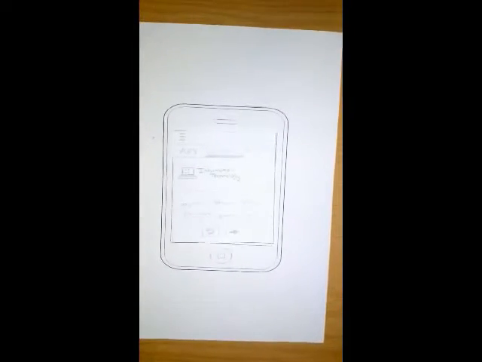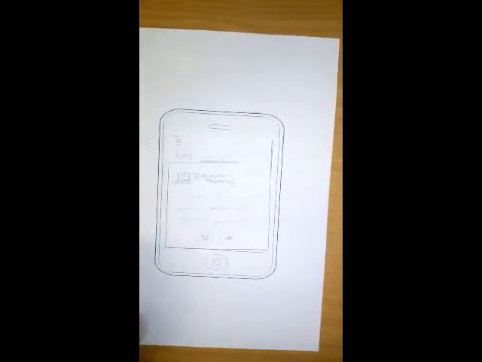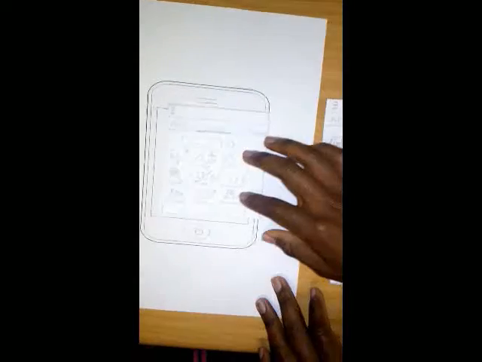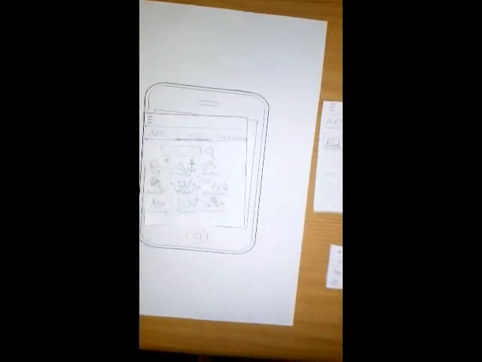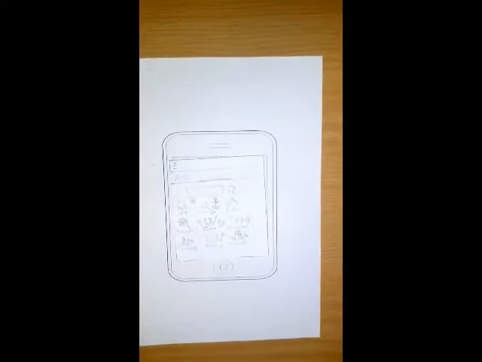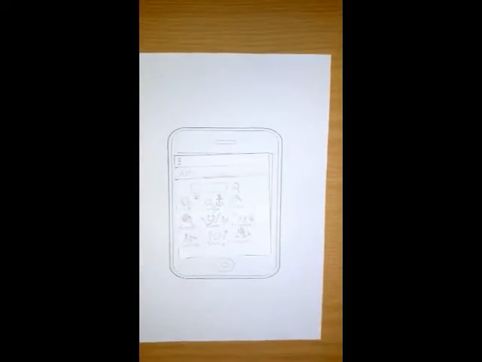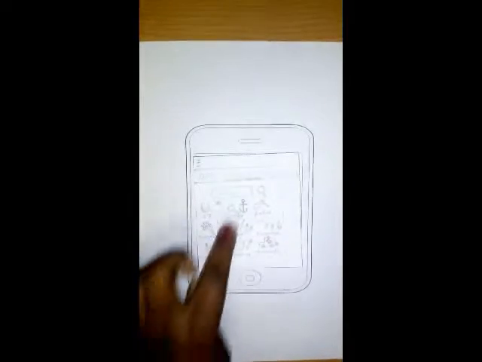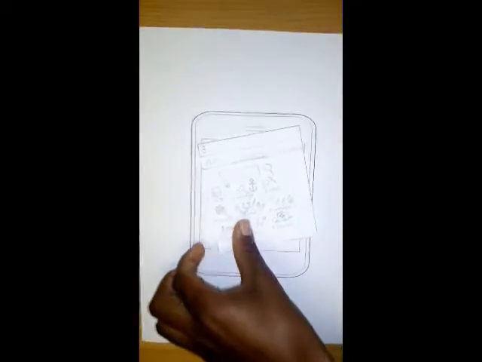Now I want to go back and search. Click search now. You have an option to search a certain career.